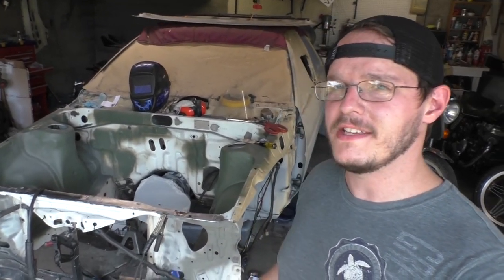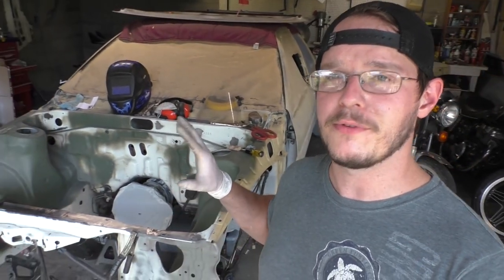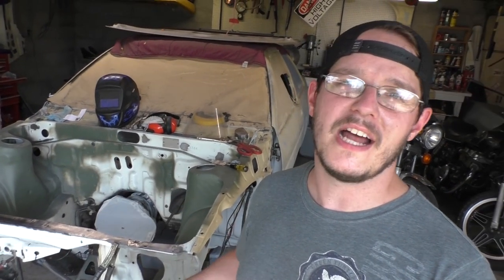All right, guys, so the next thing we're gonna do on this project is go around all the welded areas inside the engine bay, and we're going to apply some short strand fiberglass reinforced filler. The reason we're doing this is because each one of the welded areas definitely has little pinholes. If you try to weld up every single pinhole that you find, you're gonna burn through so much of the metal, it's just not even gonna be worth it.